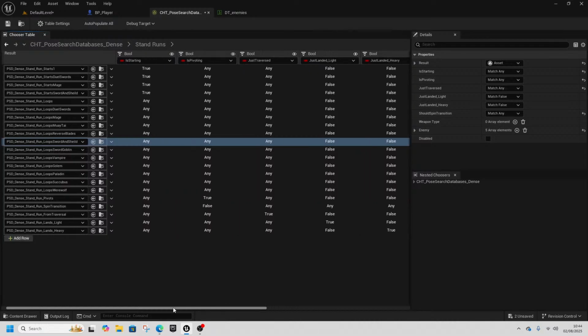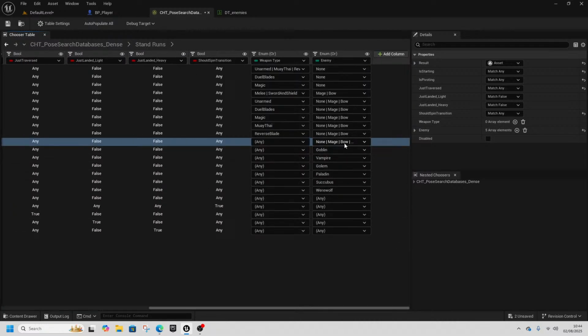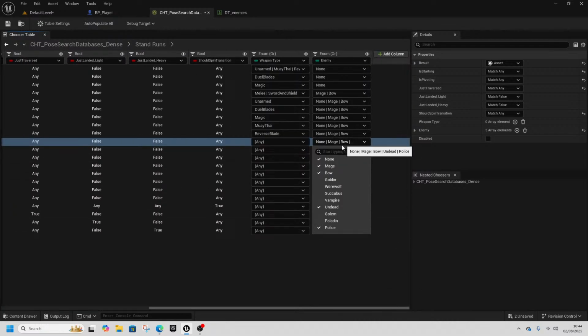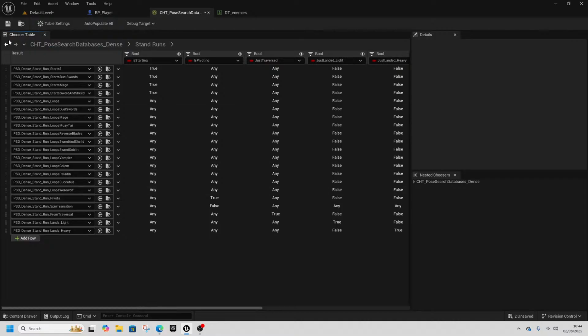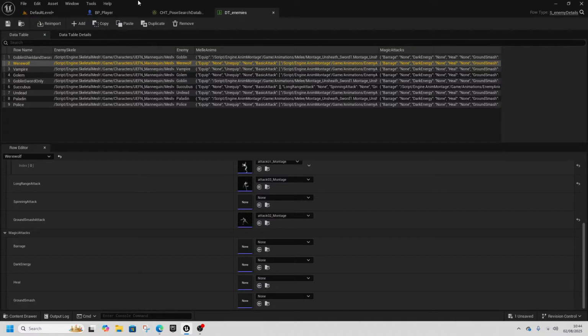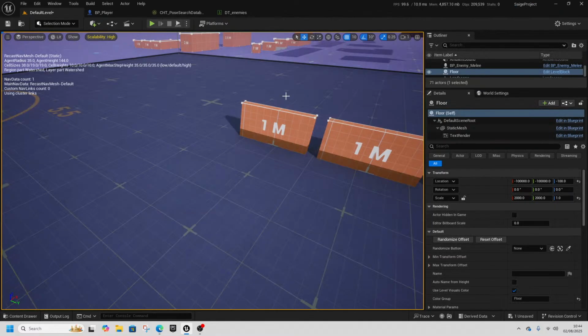And then this one is where we start doing like sword and shield stuff. This one should be really just for the goblin, but we'll leave that as it is. Oh, we'll save that. That all works.